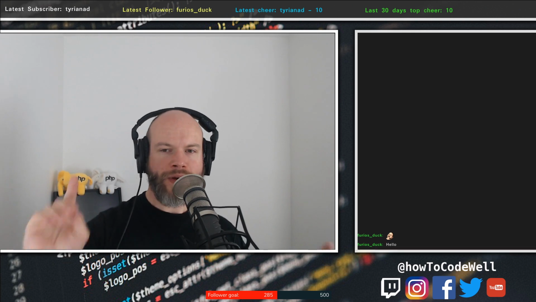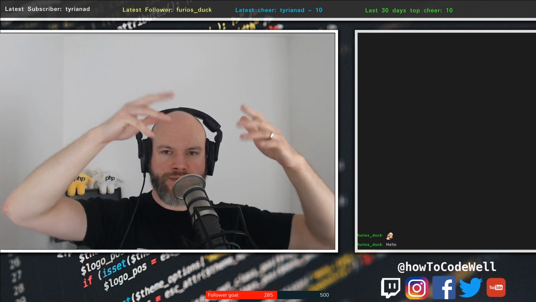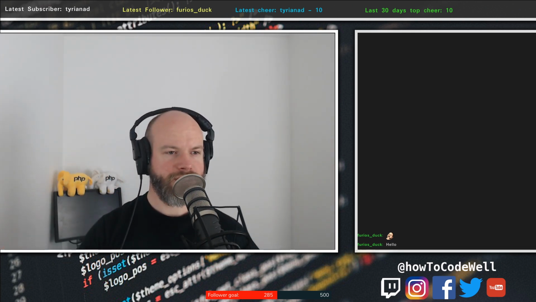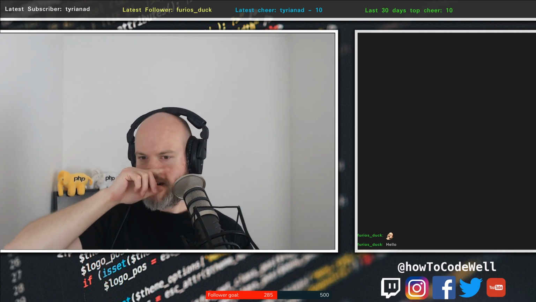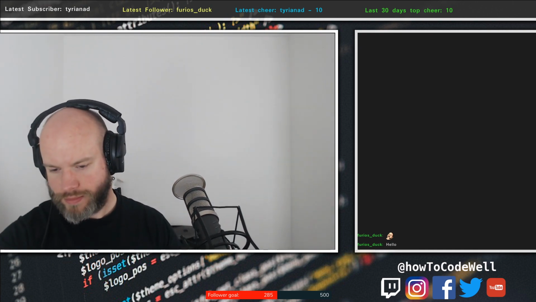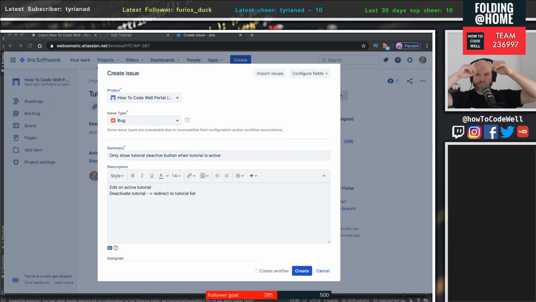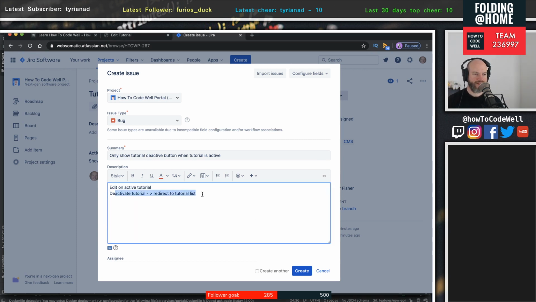Awesome. I don't know where my emojis have gone. They used to be there, so maybe I've turned them off by mistake. I don't know. I used to have emojis that jumped around. Do you have activate tutorial? Looking at OBS, I can see them all active. So, meh.